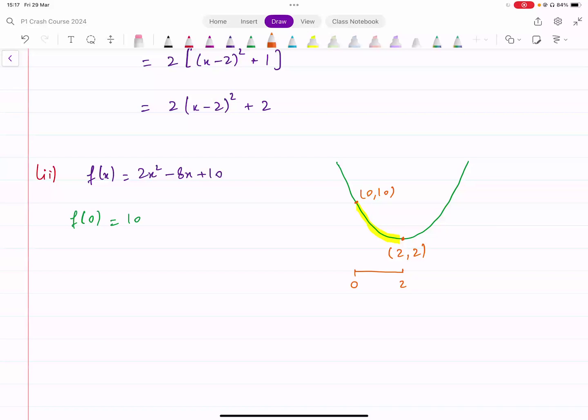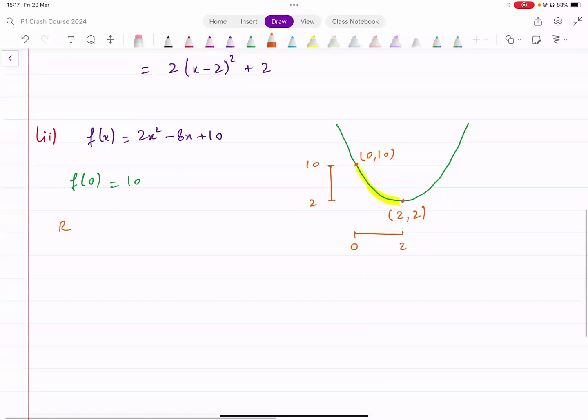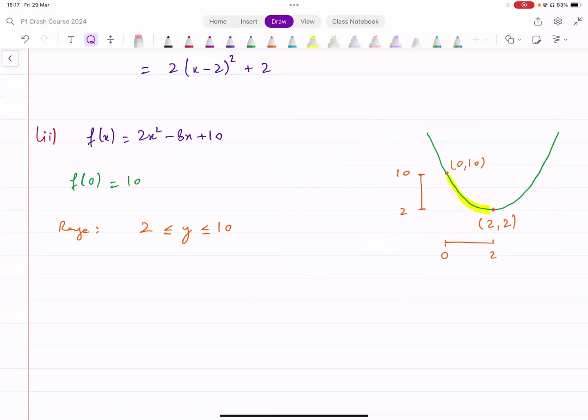Now, vertically, what's the range of this function? This is not that complicated in this particular problem, although in the examples that we did earlier, we saw how we could have something more complicated than this. In this case, the range is just 2 to 10. So how do you write the range then? You should always use y here. You would say y is between 2 and 10.